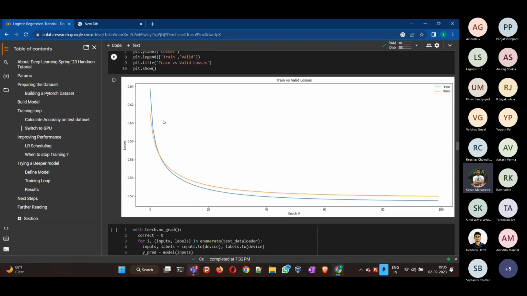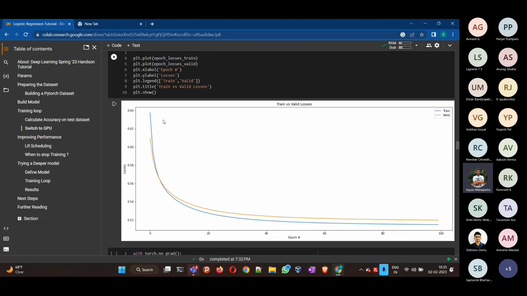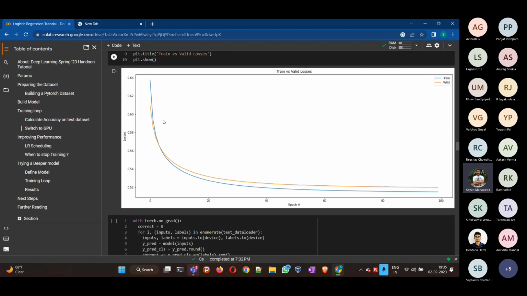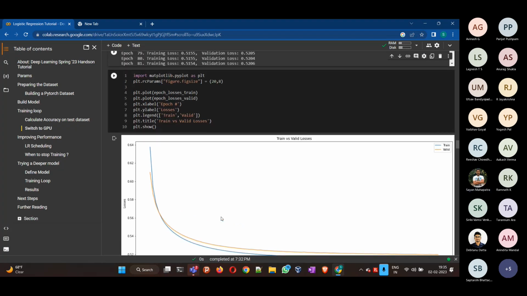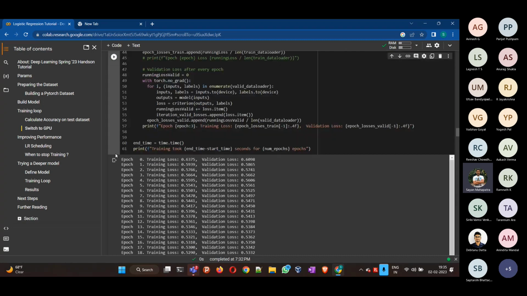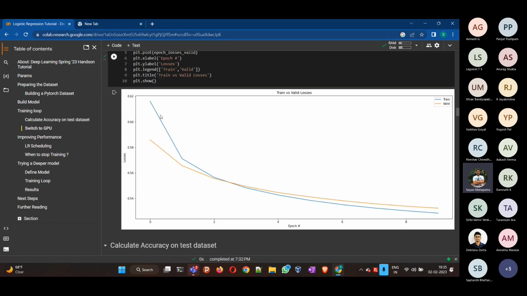So if I decrease the batch size, here's another question. I want this session to be interactive. What's going to happen to these curves if I decrease the batch size? I trained for only 10 epochs previously.